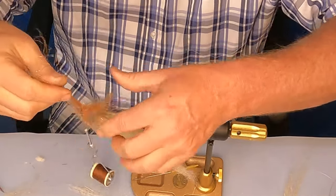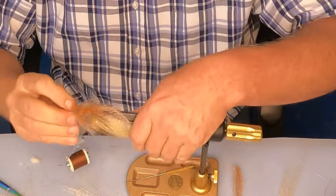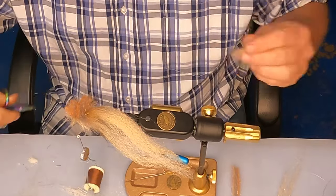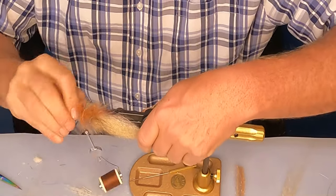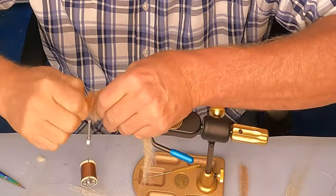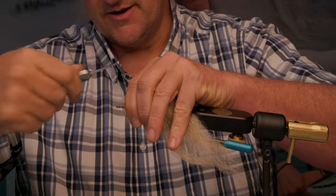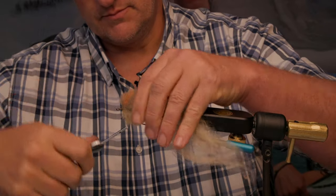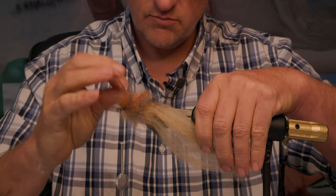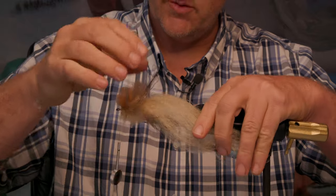Okay. You can tell that takes quite a bit of material to do that. So I'm just gonna snug this up, push this back, much the same as what you would do with just spinning deer hair. Just kind of pick through it all and make sure that you got what you want.